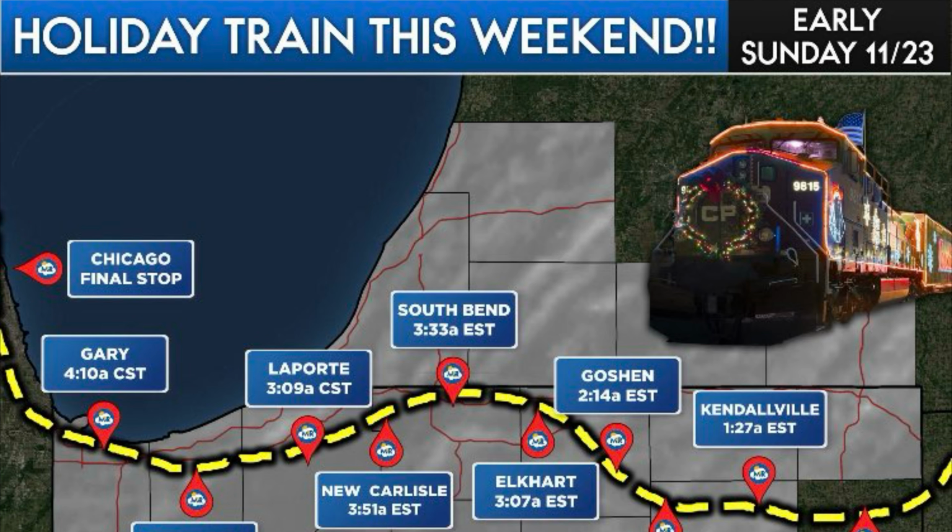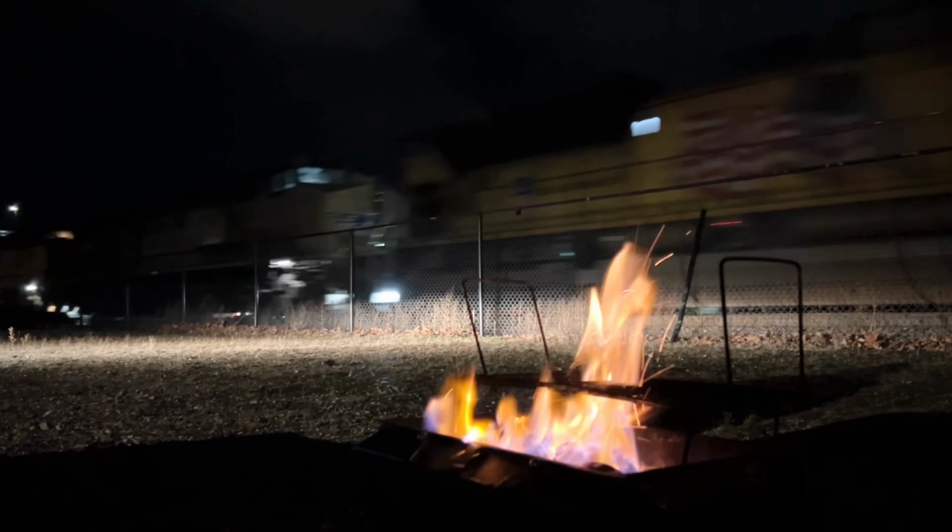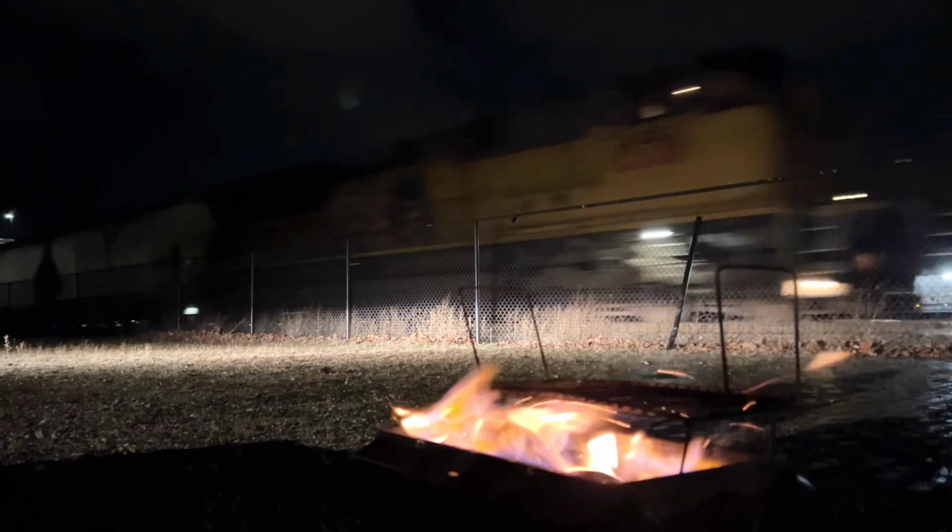Obviously, it's an absolute priority for me to catch every year. However, since it runs at such an awkward schedule and is so popular, if you want good parking, you have to be there hours in advance, which for me is nice because it means I get to catch extra trains. But taking a look at some of the shots I got last year, yeah, the lighting situation wasn't the best.